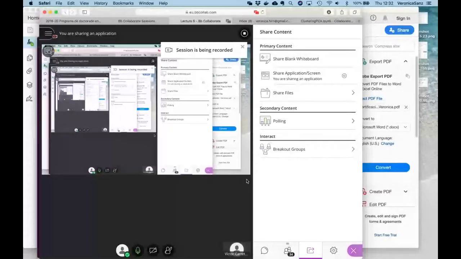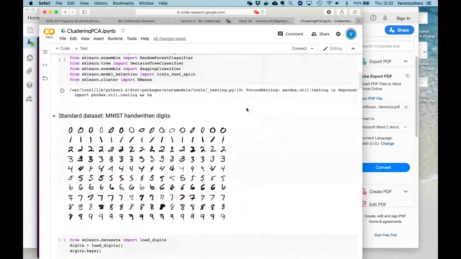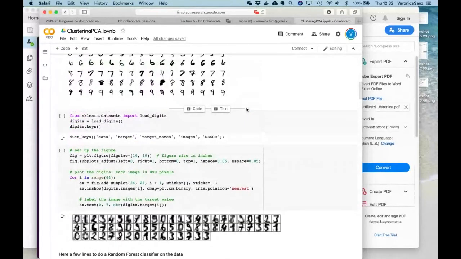Okay, cool. So I can see in Slack that many of you have been working on the notebook and also raising interesting questions. Let me show you the notebook because there are a few things I want to tell you. Okay, first is that we are in a completely different area now.